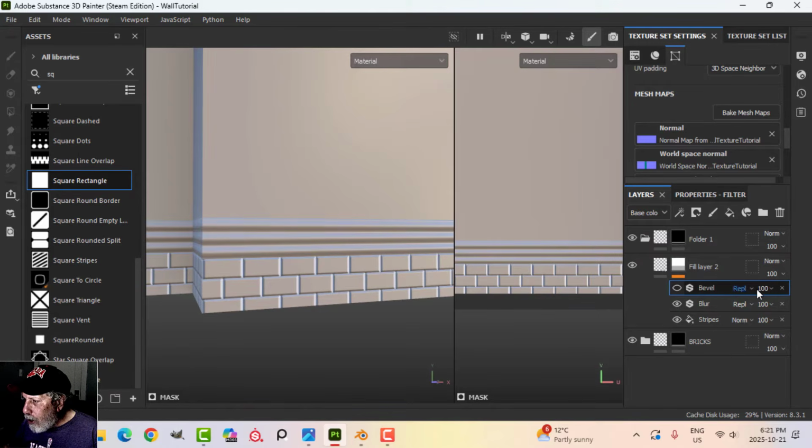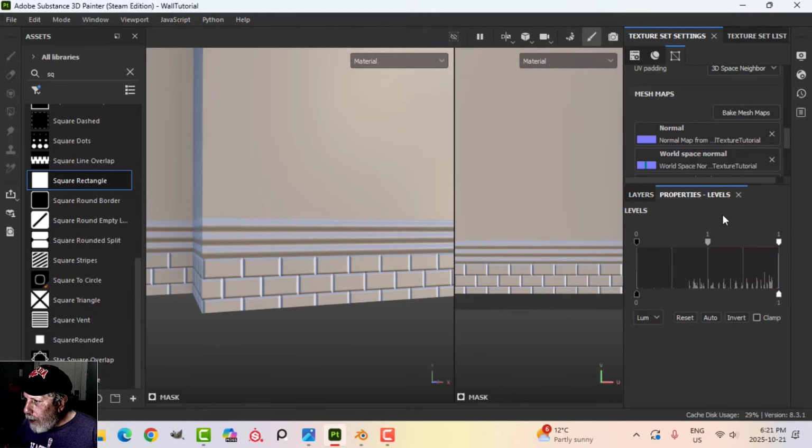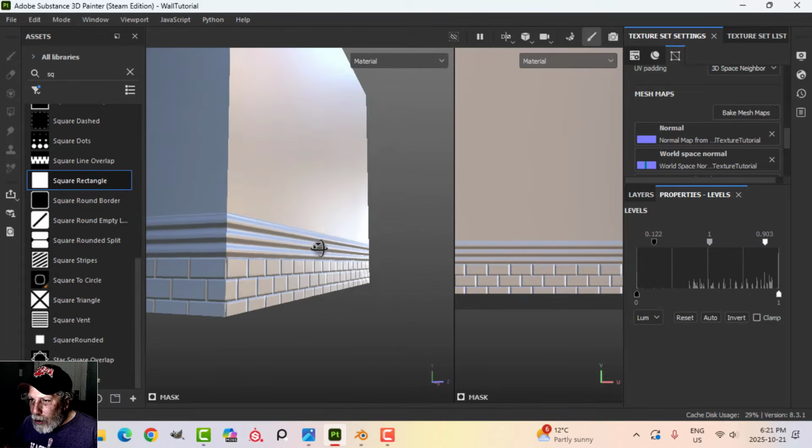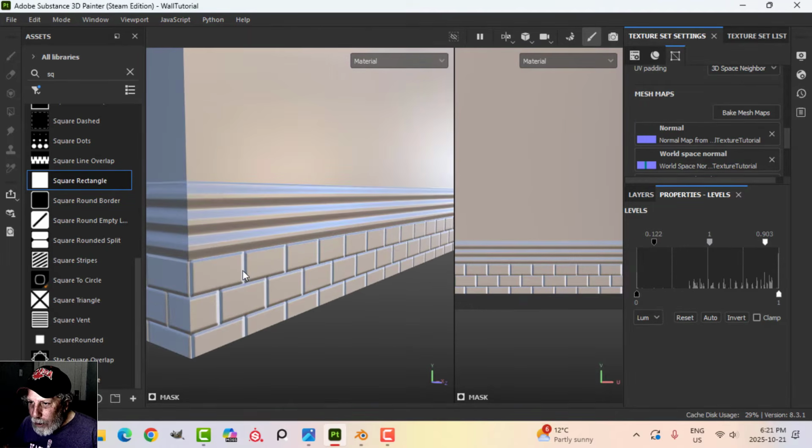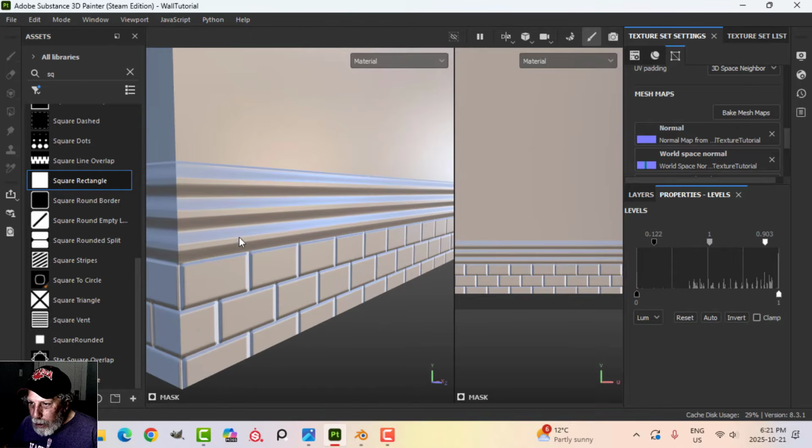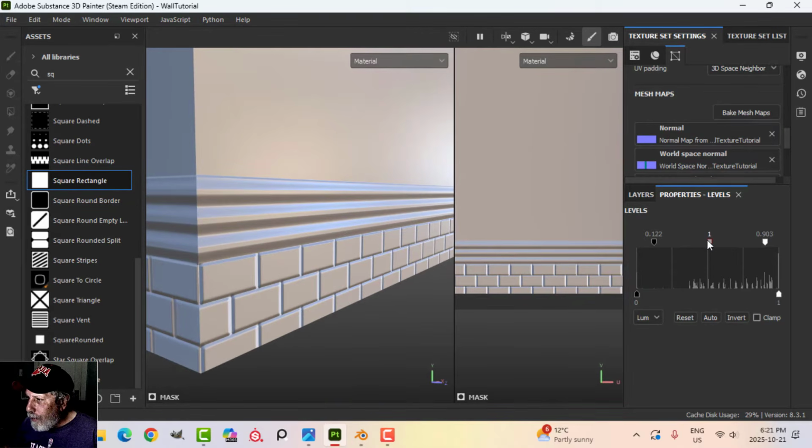I think I'll just stick maybe with the blur. It might be possible to sharpen it up with the levels just a little bit. I just want to see if I can do that and still sort of maintain my rough curvature. You know, if you go up real close, it might look like, you know, it's not as rounded as it could be. But, you know, you can get some real nice effects with the levels, and I might be losing what I wanted.